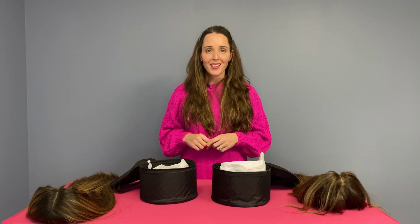Now for my pro wig tip. Never check your wigs into your luggage. Always keep them with you with your carry-on. Same way you wouldn't check in your expensive jewelry, you want to keep your wigs with you. That way there's no risk of them getting lost. You know where they are at all times, and you'll have them when you get to where you need to be.